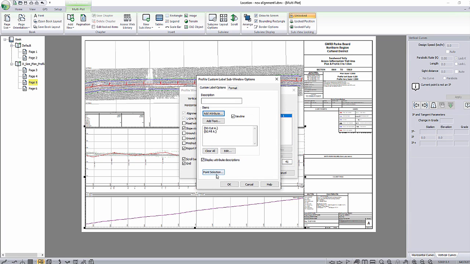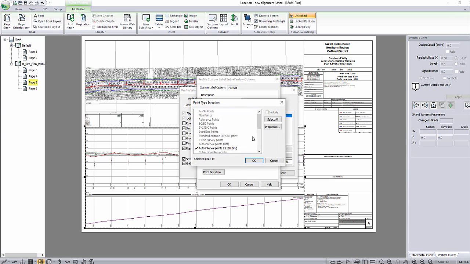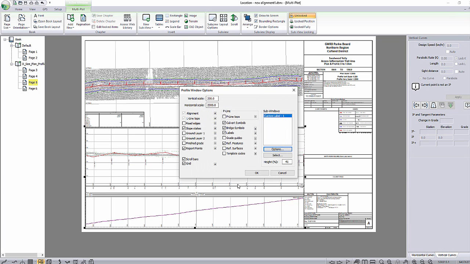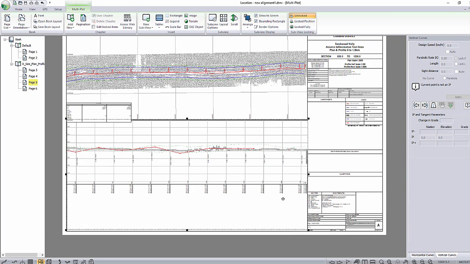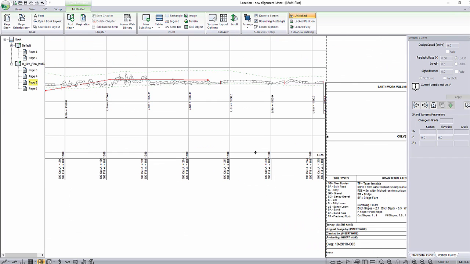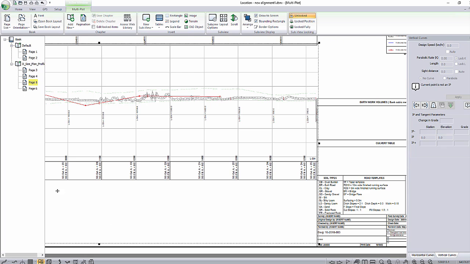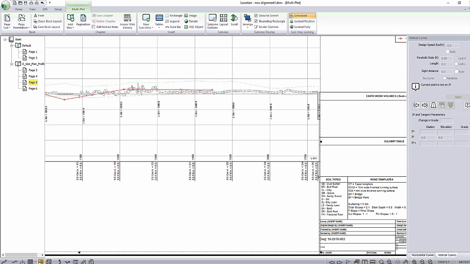If I press OK and then point selection, it's possible to see a cut and fill of different sections at 100 meters and each 100 meters. So I click OK and then I click OK. So here the mass haul diagram is removed from the window, and we could see the cut and fill for each section.